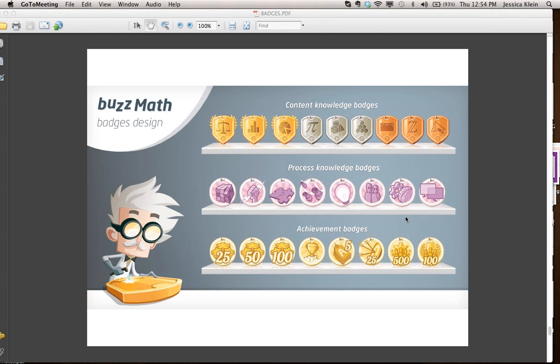Now, obviously, Jean-Philippe has a background in design, so he feels very comfortable pulling these all together. And obviously these are systems too, and there's a lot of thought going into just color and repetition of imagery. And that's something that we haven't really talked about: as you're starting to develop your badge system, how much do you want to repeat the imagery that's already in there, and what are you reinforcing with that?